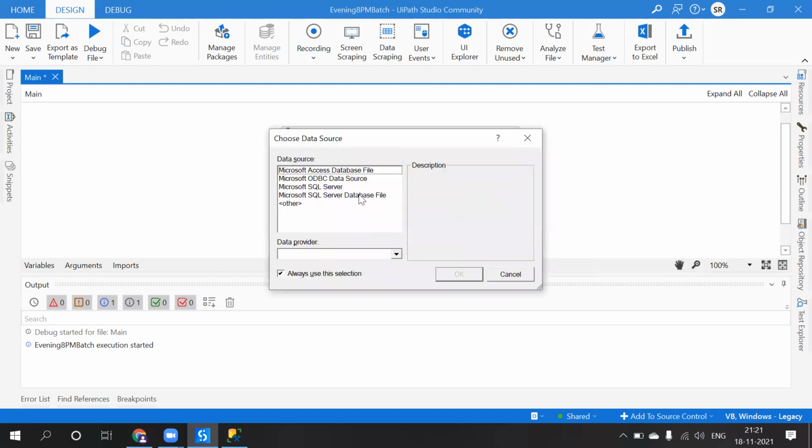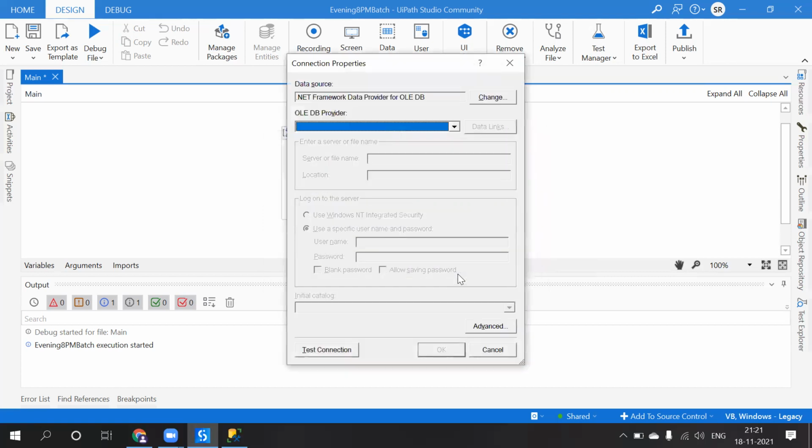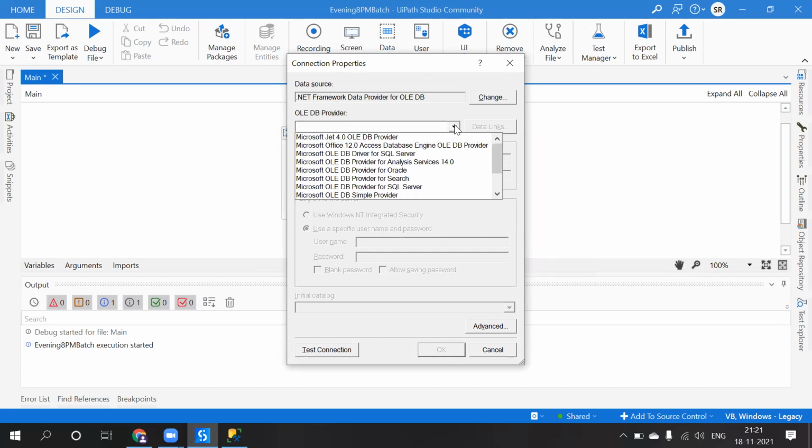OLEDB. Go for others. So it is an OLEDB.